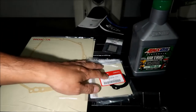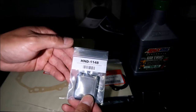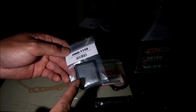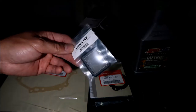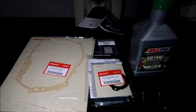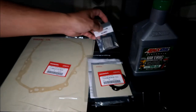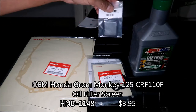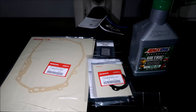I got that at my local Honda dealer — GP or Grand Prix Sports in southwest San Jose. And then I also got this from Steady Garage — this is the oil filter screen, the thing we're supposed to clean. I bought one. I'll probably change it out and then take the other one and clean it. It's not very difficult to clean — you just clean it with brake parts cleaner or something, just make sure there's no big particles stuck in it. I bought a brand new one — it's only a few bucks, and then you're good for another 8,000 miles.